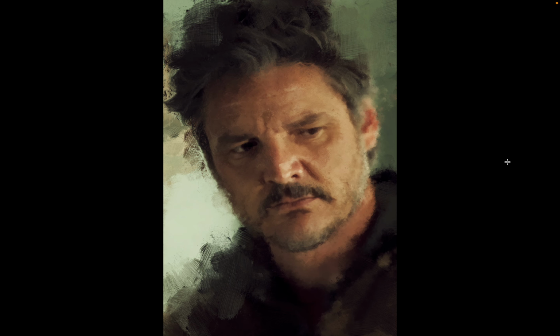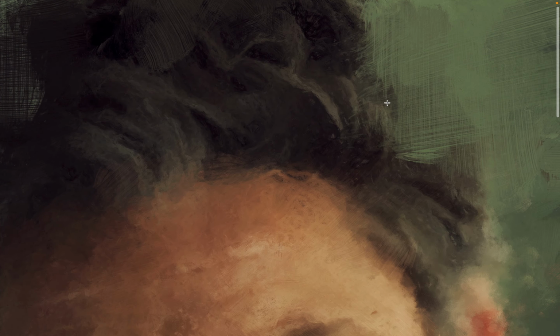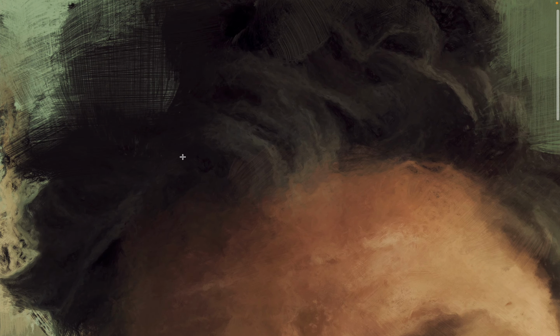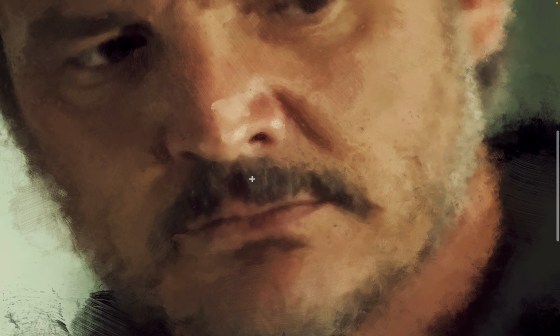Instead of a fictional person, I have Pedro Pascal here, and I'll do a zoom in on him as well so you can see some of the texture. Something I learned, he was one of my more recent ones, is if you see over the nose right here, I go back in at the end and add these large brushstroke effects, and that way I definitely don't lose that stroke texture with everything. So, there's another portrait example.